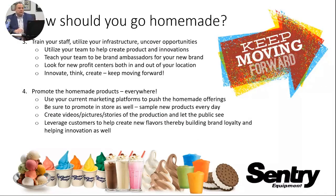It's using your employees. Again, we'll talk a little bit about this tomorrow in our seminar with brand ambassadors. Look, whatever generation you're from, that's our perspective. Your employees are probably from a different generation, so they'll give you a different perspective. They'll come up with different innovations that you can't see or I can't see or someone else can't see. Utilize them, help them make the product so you can work more on the business than in the business. Now, again, if they have the recipes and the training and the inventory control, you're making their life easier, thereby making your life easier.